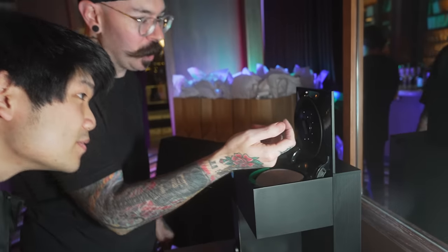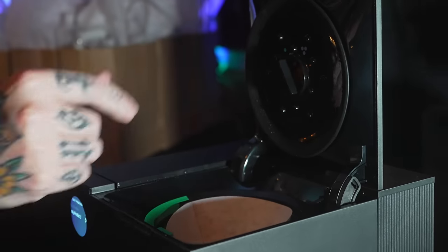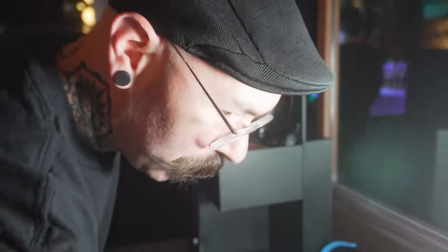Okay, so it's really, really simple to switch between batch and single. It's just left and right. Just this left and easy. Right. And there's a sensor inside to let you know that you switched. Okay. Now I'm going to take my coffee.